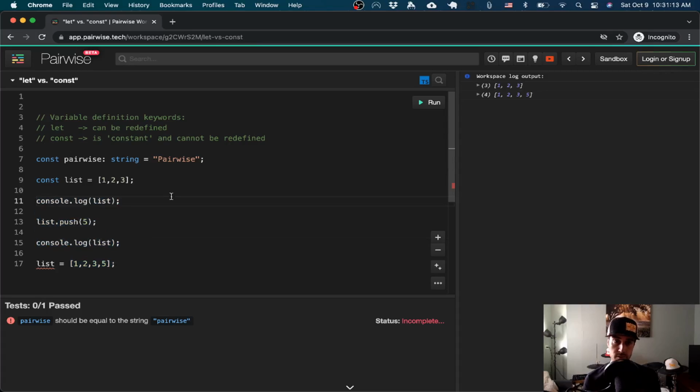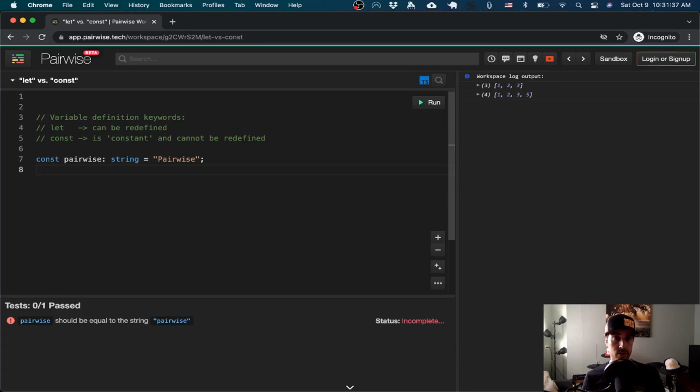So this is a subtle difference between the let and const usage when it comes to arrays and objects, but it's really important to understand because it's important to not think that if you define something like this with const, it prevents you from changing the data inside the array. So there are other ways to deal with that. But in general, this is a really important point to be aware of when you're learning about const and let with variable declarations. Anyway, just to return to the present challenge, we have in fact solved the challenge.